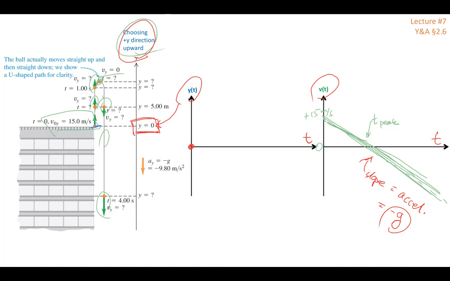So it looks like we would expect the position of this object to rise until we hit the time of the peak, right? Because time should be the same on all of these plots. So it should rise up until it reaches that time of peak passage. And then we would expect something like this.